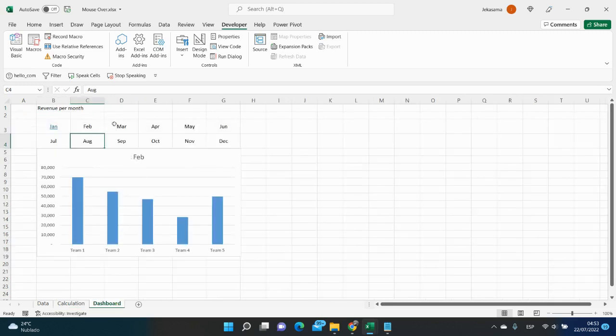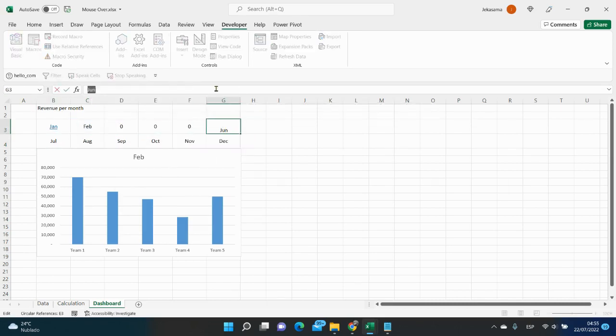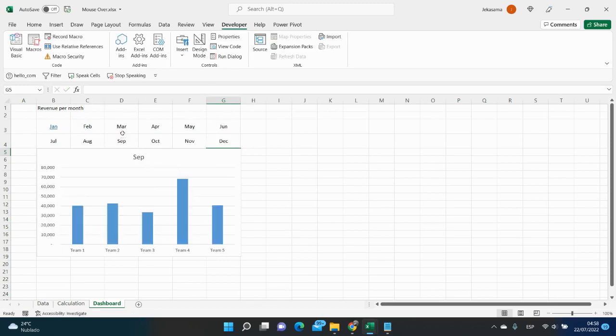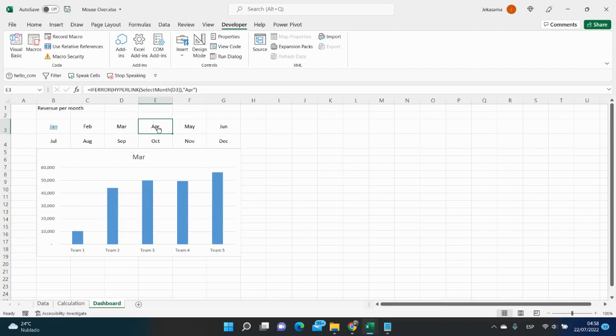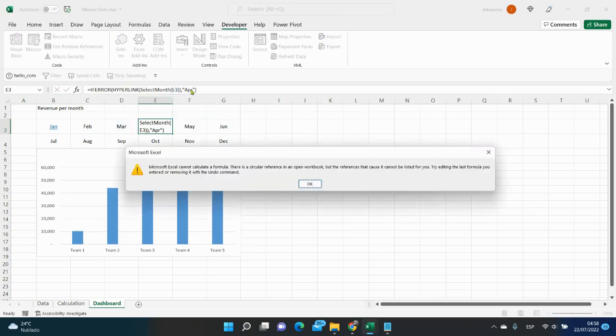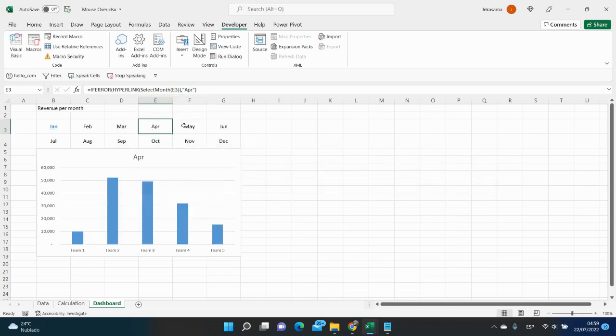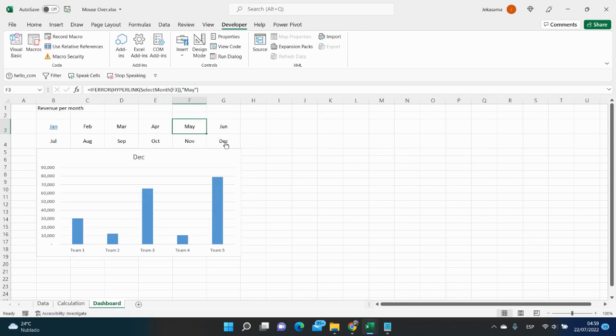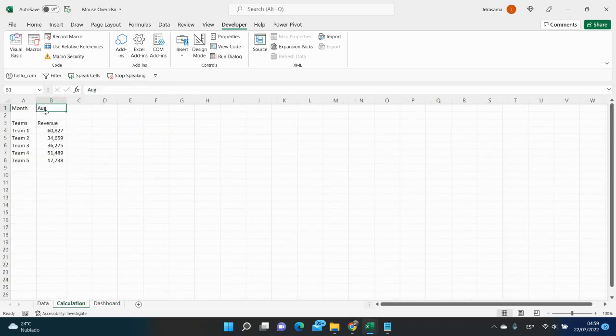And let's do the same with the rest of the months. Copy here the hyperlink function. And now when we put our mouse over each cell, we see the months here. And we can change to March, here to April. Oops, it does not work here because we need to change E instead of D. Let me put it here. And April, then May, then June, then December, November, September, August. And here we can see that it is changed as well.